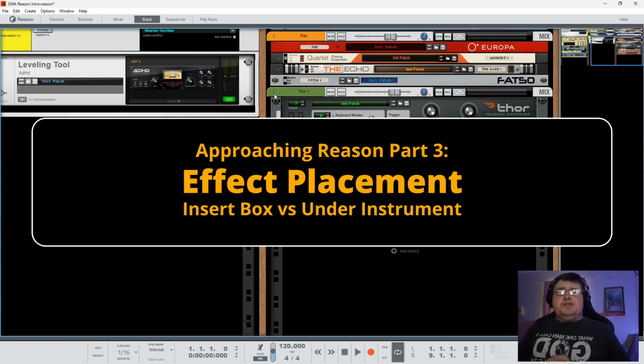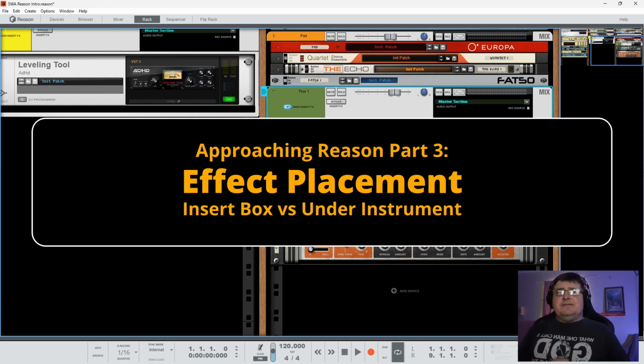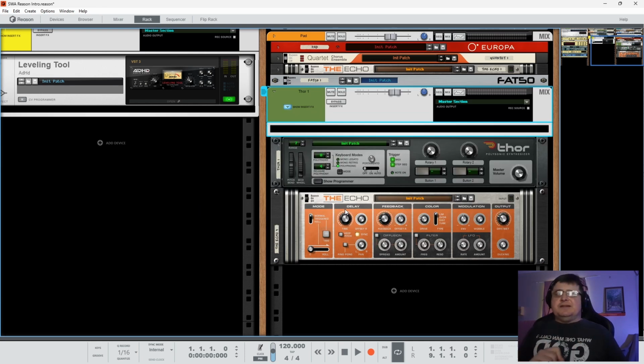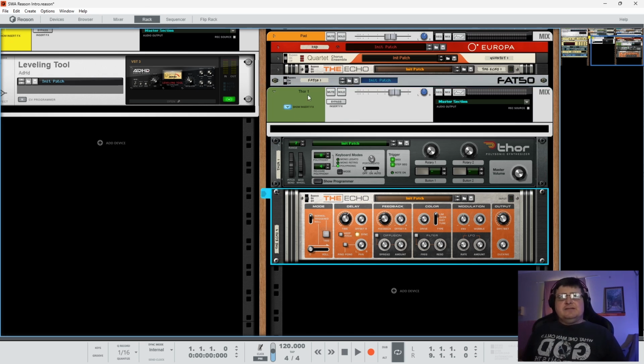There are two places in which you can put your effects, and this is a thing that you need to come to terms with understanding. In the real world, when I had my Casio CZ on the floor, I put an audio jack into the back of my CZ, ran that audio jack into my Ibanez flanger pedal, out of my Ibanez flanger pedal to the input of the mixing board, so to speak, on the Fostex X26. So that meant the signal chain was synthesizer, effect, mixing board. And that's what I still use.